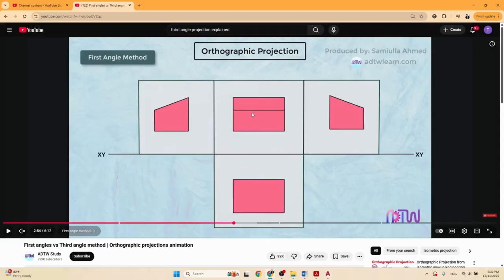So we see the front is placed at the top, the top view is placed at the bottom, the left side is placed on the right and the right side is placed on the left.